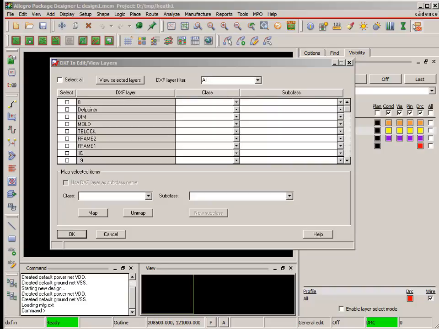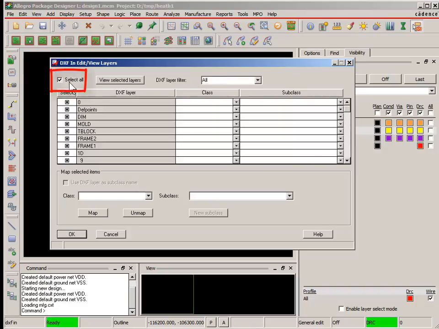If you're getting the DXF file from the same people all the time, you may reuse your layer conversion files and map specific DXF layers to specific APD classes and subclasses. In our case, we see the DXF layers that were used, but have no indication of what type of data is on each layer. Since we don't know what type of data is on each of the layers, we'll want to import all of the layers and look at the data. And again, this might be an iterative process to determine which layers we want to import and what classes and subclasses we'd like to import them on.